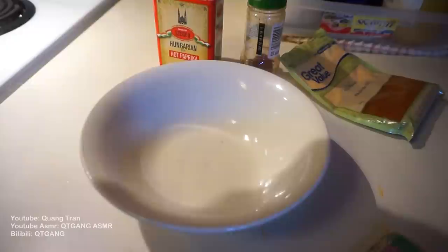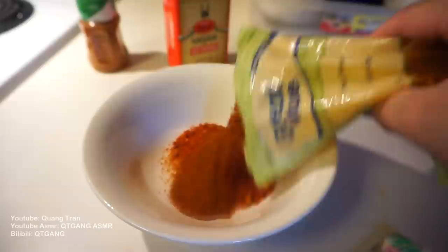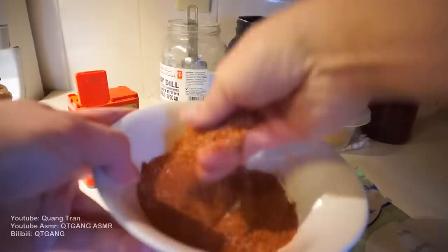As we wait for that to boil, let's make our chile. So I got 2 tablespoons of tahini, 1 tablespoon of hot paprika. I got the rest of the sriracha seasoning, which I'm just gonna use. Shout out to Jackie for sending me all of this. Thank you. 1 tablespoon of chili powder. And I'm gonna do a little dose of this. That good stuff right there. Just to sweeten it, or just to balance it out with sweet, sour, and a little salty. So I'm just gonna give this a mix. And there it is. This is our chile for our ELOTES.